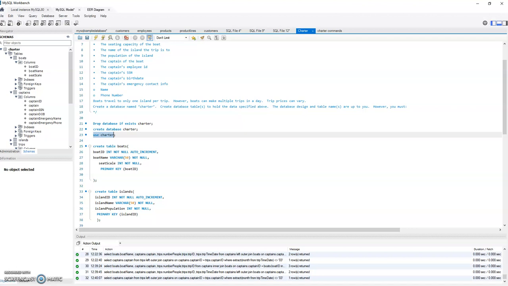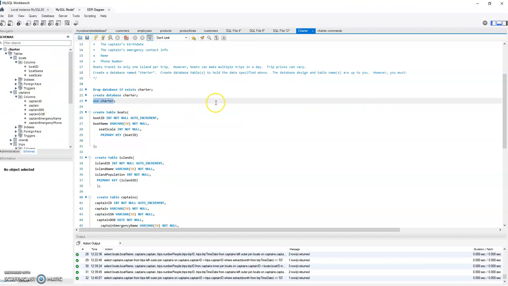So we wanted to remain in that second normal form. We wanted to have the primary keys, and then also we wanted to have our dependencies. So we split these up too. So it was in one giant table. They were separated by data. So boat ID, boat name, seat scaling was of course relating to boats. So they went into boat table.